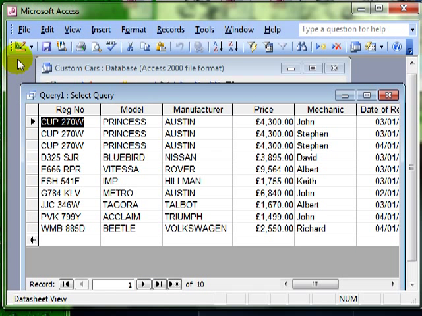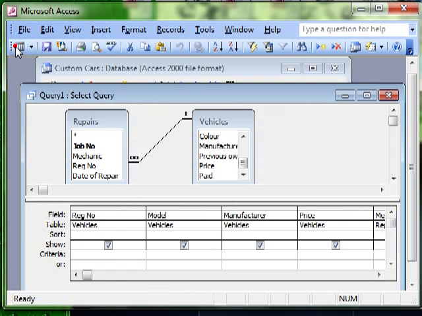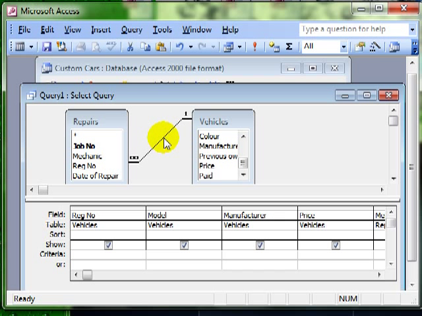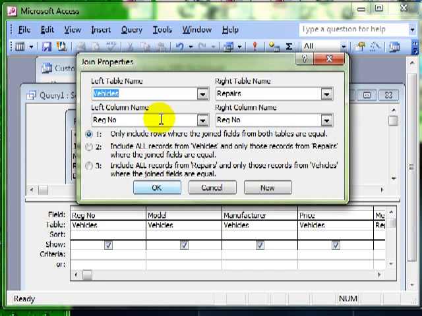So if you remember, if I go back to design view of the query, that's about the join between the two tables. And we can adjust that join using these options to have different effects applied to that join to display the data in different ways. If you're not remembering what that is about, go back and have a look at the join video.